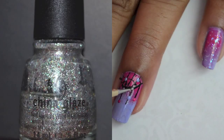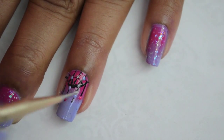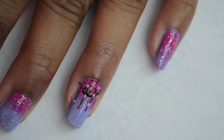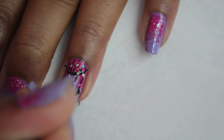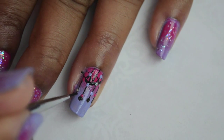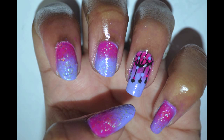I will also be using China Glaze's Polarized. Lastly, taking a small nail art brush and oily liquid vinyl, I'll be brushing on feather-like shapes. Wait at least 5 minutes before applying the top coat to your ring finger.